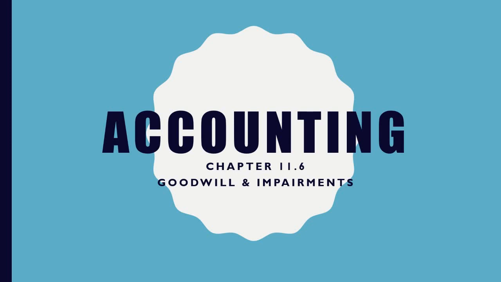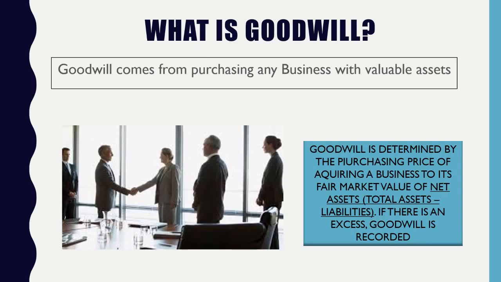So let's go ahead and talk about 11.6, which is goodwill and impairments. Okay, so what is goodwill? As a means of business, this happens all the time where companies buy into other companies and do a hostile takeover, right? This is how businesses grow. Because there are so many small businesses out there, there's always someone looking for help, or who just wants to buy out a business and take over its assets, and either renovate it, make a name out of it, or just acquire the entire business and completely wipe it off of its existence.